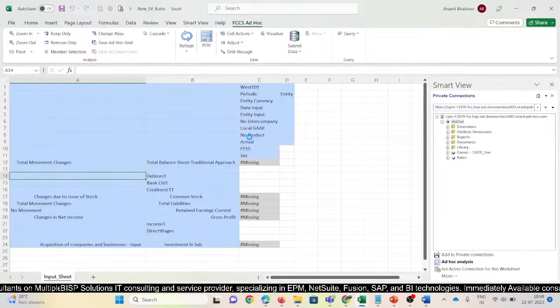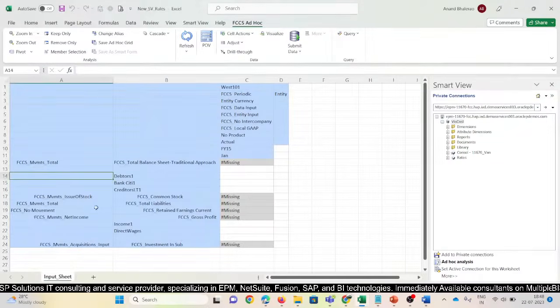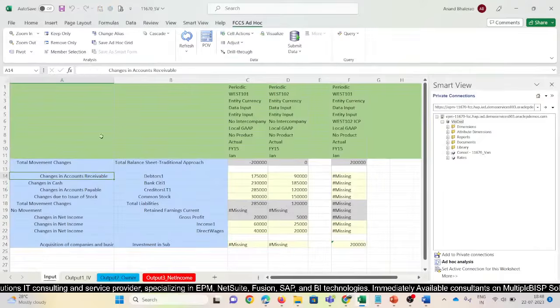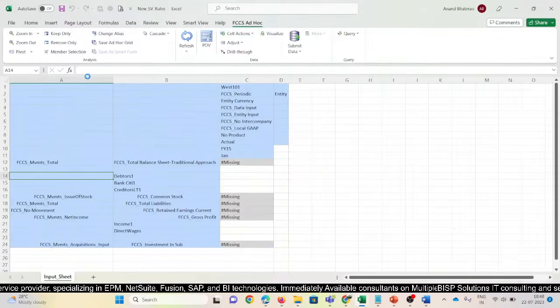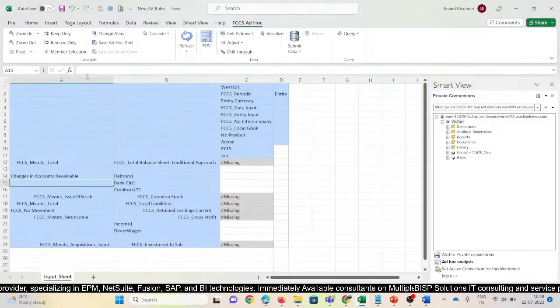Make it as none. Okay. There seems to be some issue with this application. Okay, I will try to do it with a different method, and let's see whether it takes the figure or not.